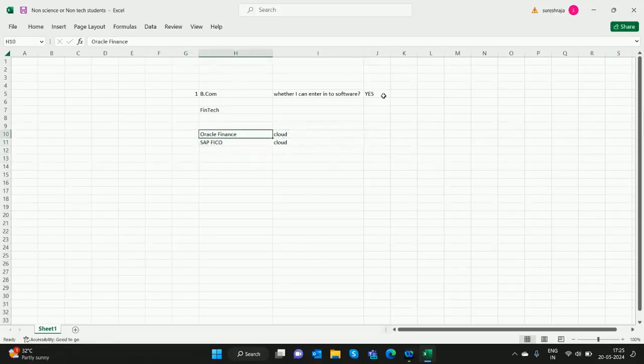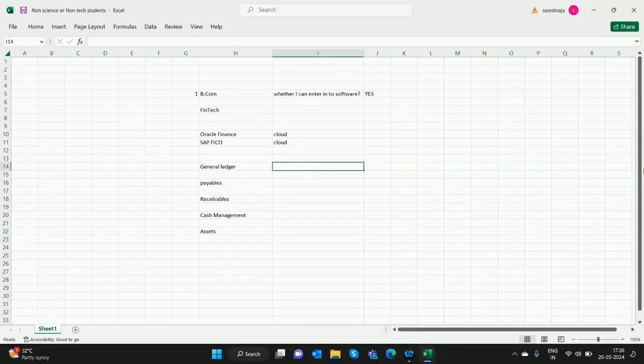Whether it is Oracle Financials or SAP, the syllabus is the same. We learn the concept of general ledger, accounts payables, receivables, bank or cash management, and assets. These are only the 5 modules. It is very easy. Around 30 hours of training and you can take your next step into the IT career.